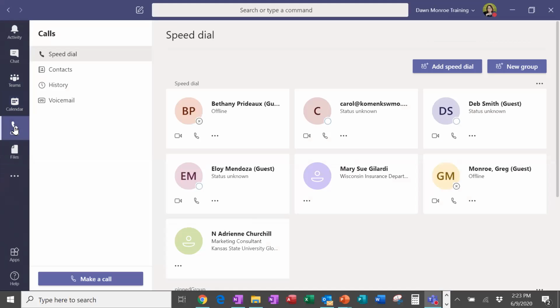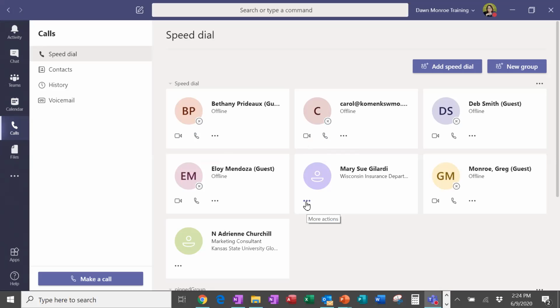You've got a calls area where you can add people, and this is where you can do a quick start. I've actually saved a few people to speed dial. If I have their email and their phone number, and if my business is set up to use the phone through the computer, I can do that. And I can start those calls. But here's an example. If I do not have someone's contact information, I cannot start a video or a phone call.